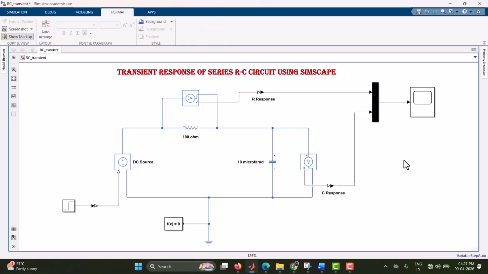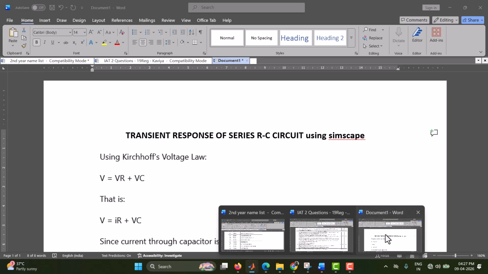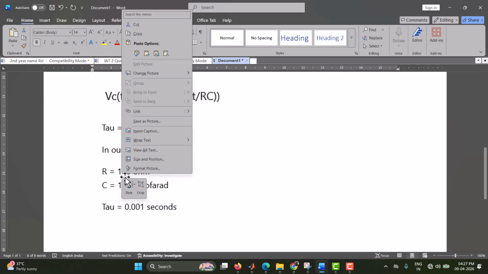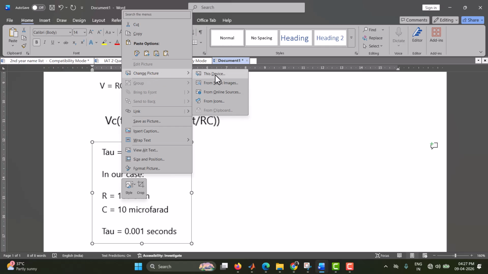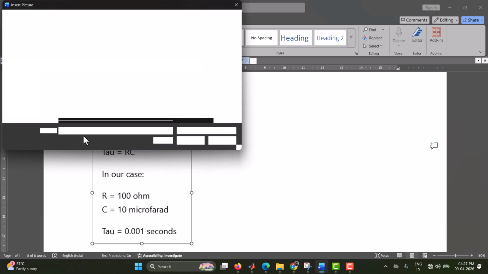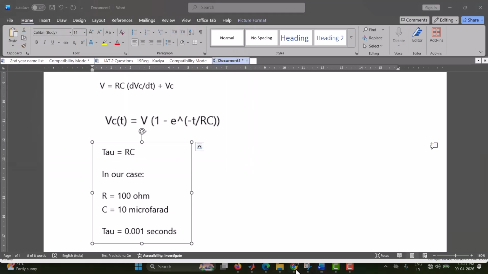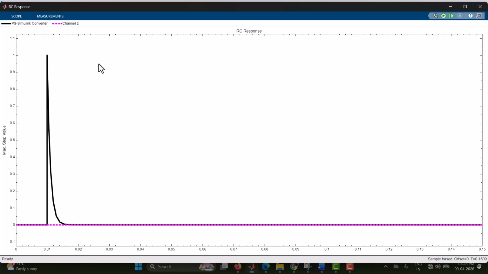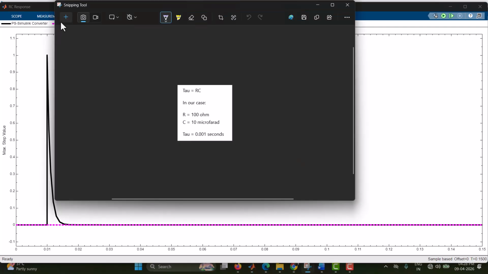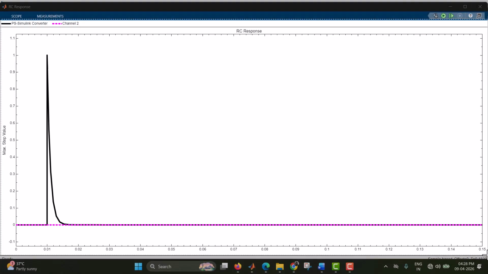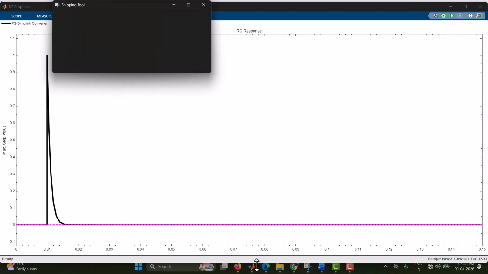Okay. Here you can also add some images. If I want to specify these values, like the time constant or anything, I can save it; you can save any image. This device, you can save as an image. Or if I want to show the response also, I can show. Okay, let me show the response. This is actually the response of the circuit. Here I am converting this as an image. At last I will tell you the trick.